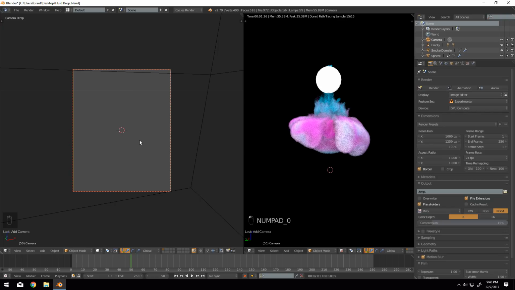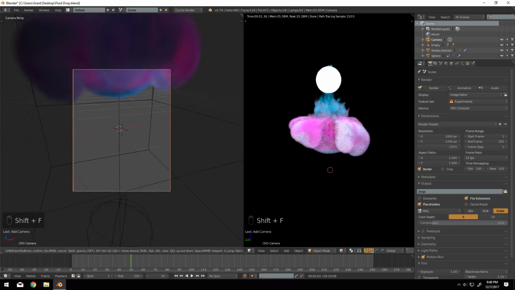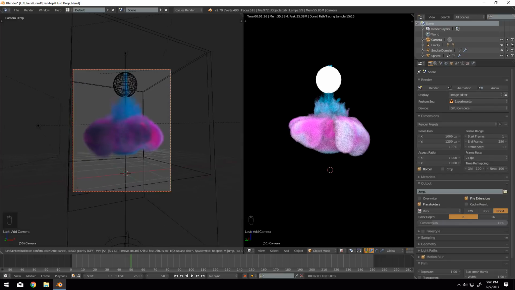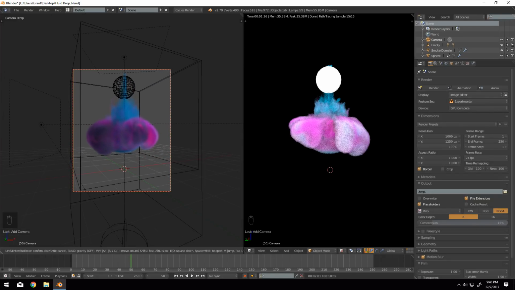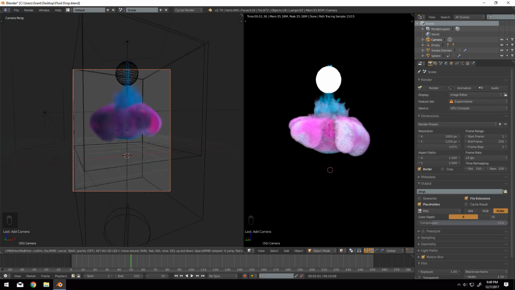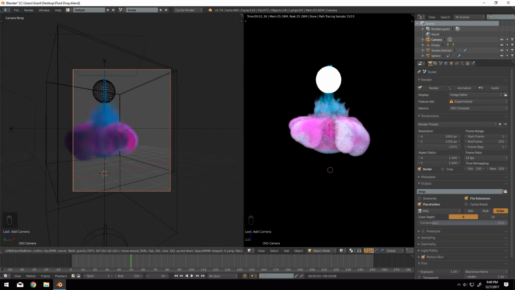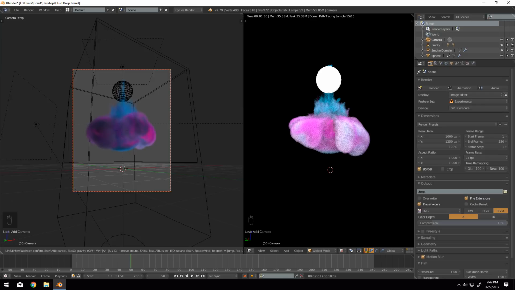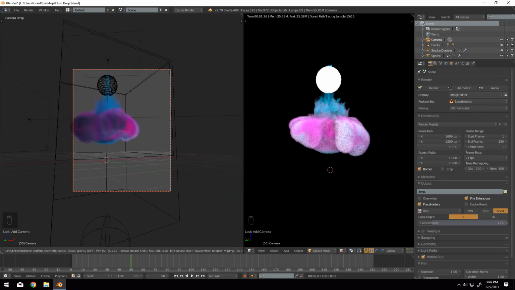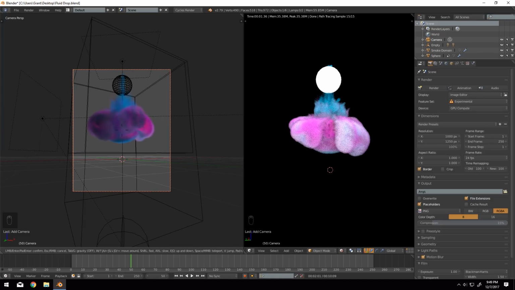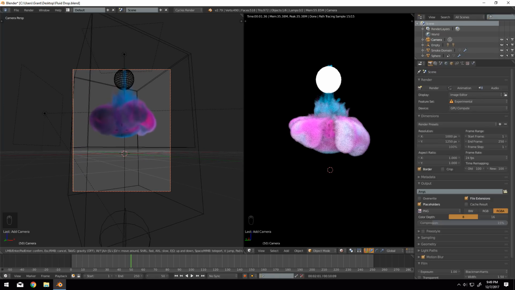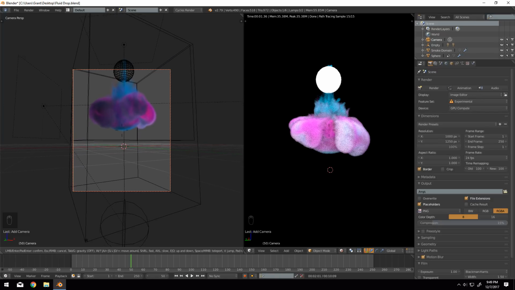Now, to actually position the camera, what I'm going to do is press Shift and F, and that allows us to enter what I like to call a video game camera mode, where you can move around using W, A, S, and D to go forward, left, right, and back, Q and E to go up and down, and then you can look around with the mouse. So it's a really nice way to position the camera. I'm going to position my camera off to the side and a little bit below the fluid simulation, just because it gives a cool, unusual angle that's very appealing to the eye.